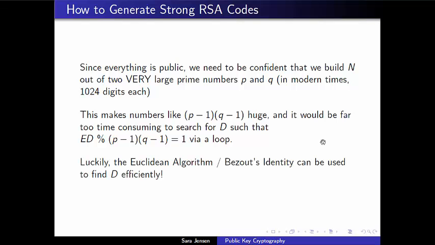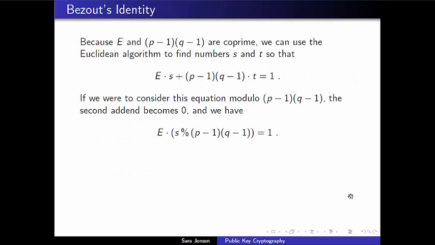However, what makes all of this work is that Bob has knowledge of the P and the Q, and therefore knows P minus 1 times Q minus 1 very easily. Bob is able to use the Euclidean algorithm and Bezout's identity in order to find D in a significantly more effective manner. Now remember that Bezout's identity and its use in the Euclidean algorithm was to say whenever we have two numbers and we use the Euclidean algorithm to find their GCD, we can then backtrack up from the Euclidean algorithm to write that GCD as an integer linear combination of the values.